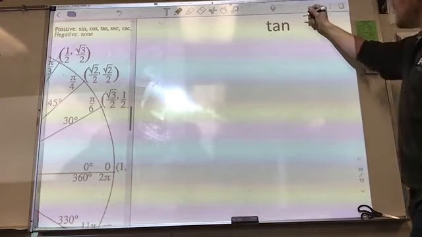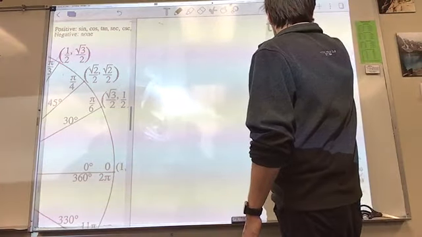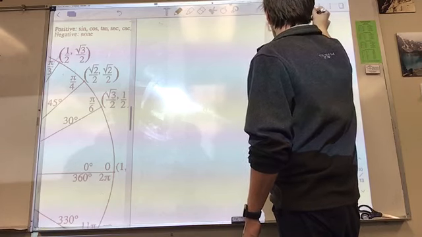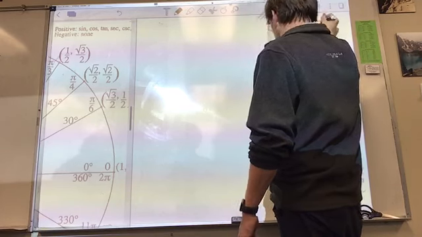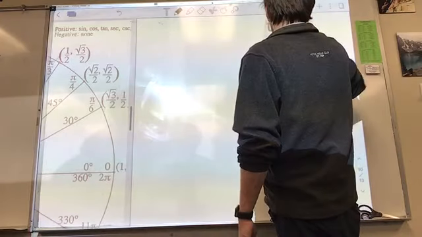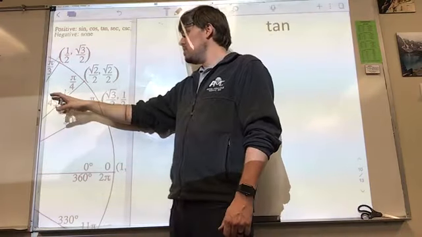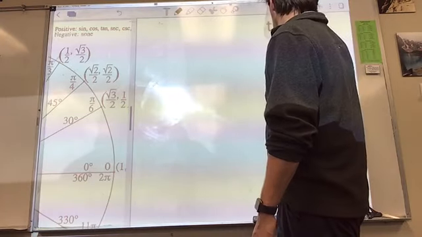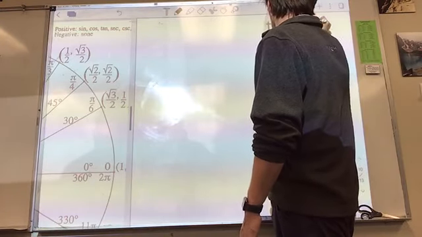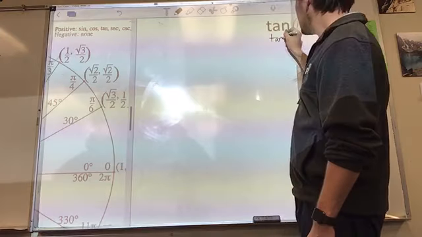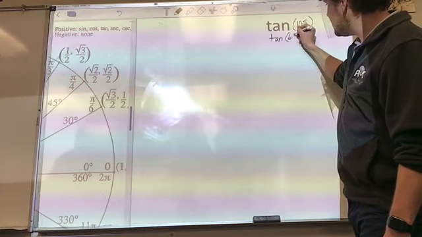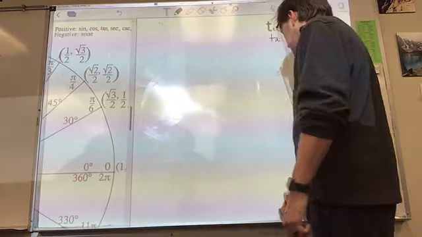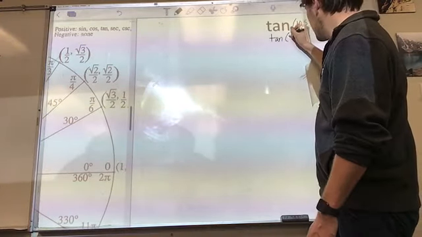So this was 7 pi over 12. But I'm going to convert that by multiplying by 180 over pi. 105. It's 105? Okay, good. So we still have very easy numbers. How do we get to 105? 60 plus 45. So tangent of 60 plus 45. Let's start with our lower number, 45 plus 60, so we're all on the same page.